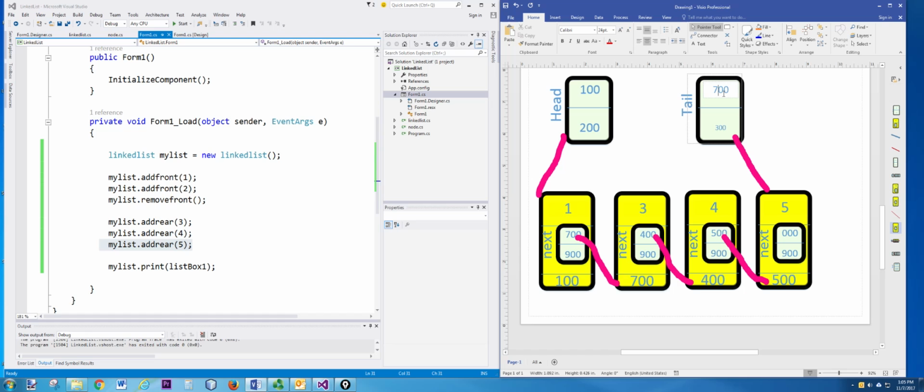Right there, the address. Remember, the addressing is implicit. It's done by the technology. It's not something you have to even worry about. That's what the new returns to you, the first byte of that address when you ask for memory from the heap, which essentially means all the memory that is free, or all the RAM that is free on your computer.